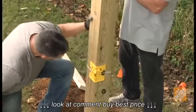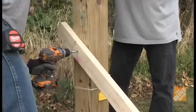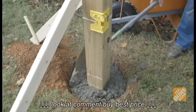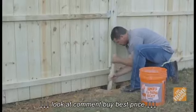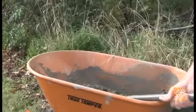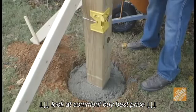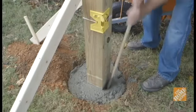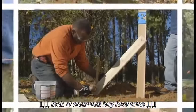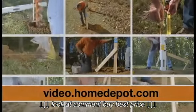The first end post will serve as an anchor for the rest of the fence line, so setting it level and plumb is critical. Once the post is plumb, support it with temporary braces. End posts, gate posts, and corner posts must be set in concrete. To stand up to wind effects, the line posts should be set in concrete as well. Mix the concrete according to the manufacturer's instructions and stir it with a piece of scrap wood as you pour it into the hole — this will help eliminate air bubbles, which can weaken the concrete when it's dry. For more detailed information on setting posts, please watch our Installing Fence Posts video at video.homedepot.com.